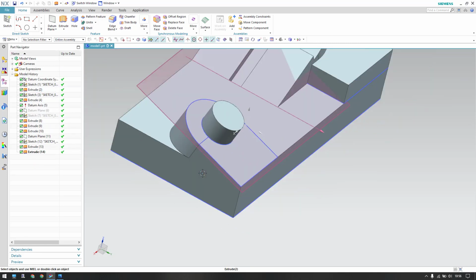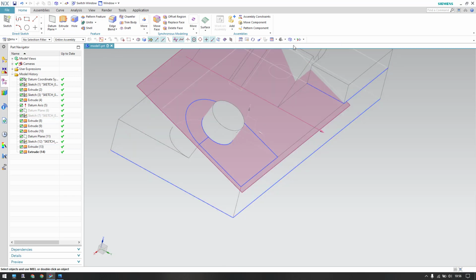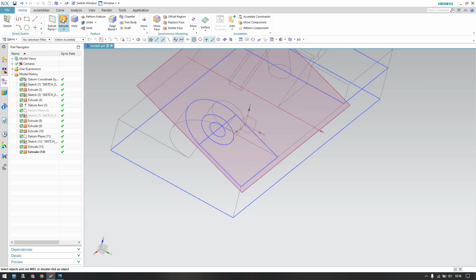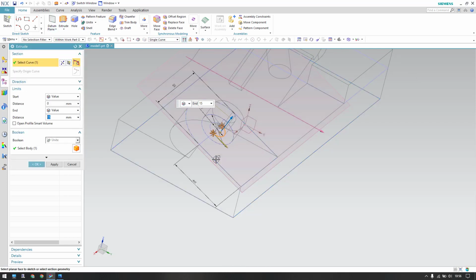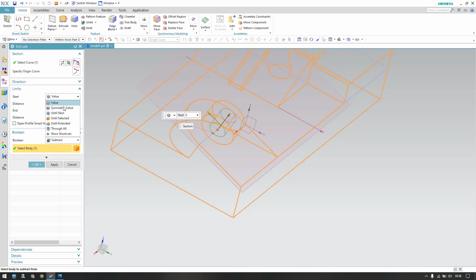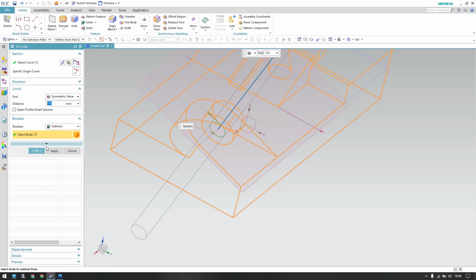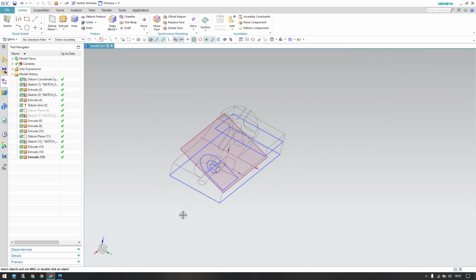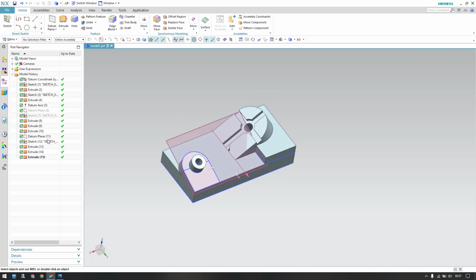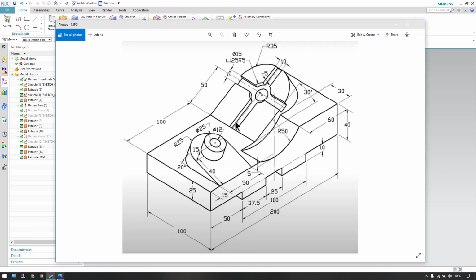Unite. Okay, and now we are left with a small circle. As you can see here, we now cannot see the sketches. In order to do that, we can just go to wireframe here, static wireframe. Go to extrude. Now we can select these curves, and this is not a unite, it's a subtract, and let us give a subtract more length. Now let's hide these. As you can see here, our model is almost ready.